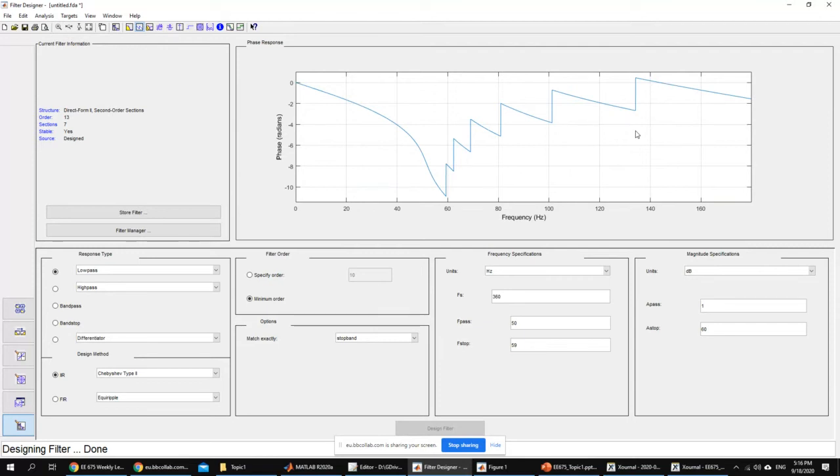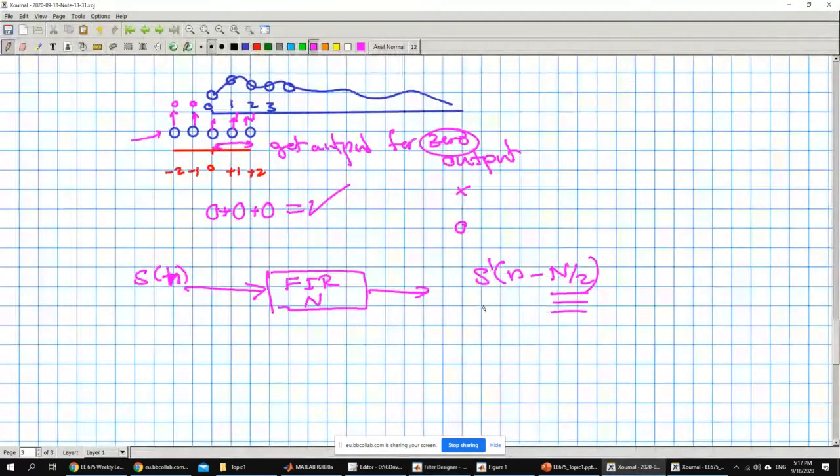If the phase everywhere is 0, will there be group delay? The group delay is the derivative of the phase with respect to omega. If it's flat at 0, then the group delay will also be flat at 0, because the derivative of 0 is always 0.